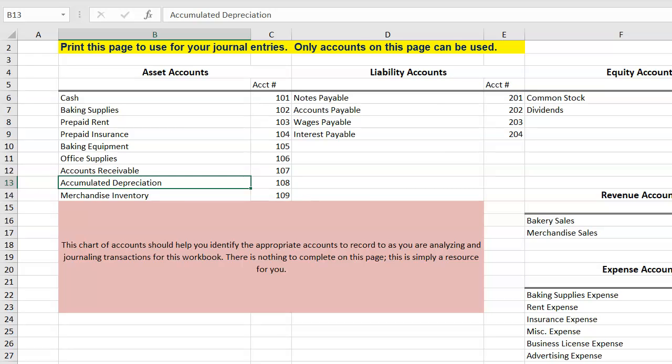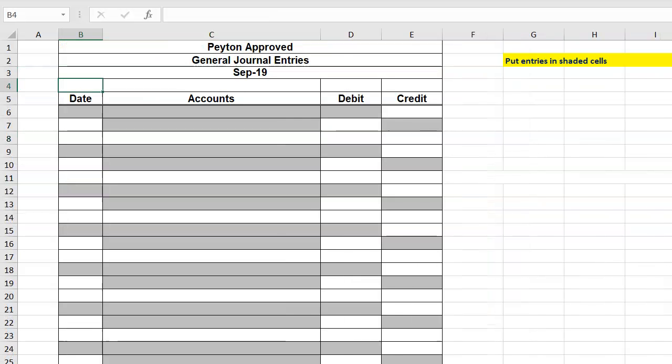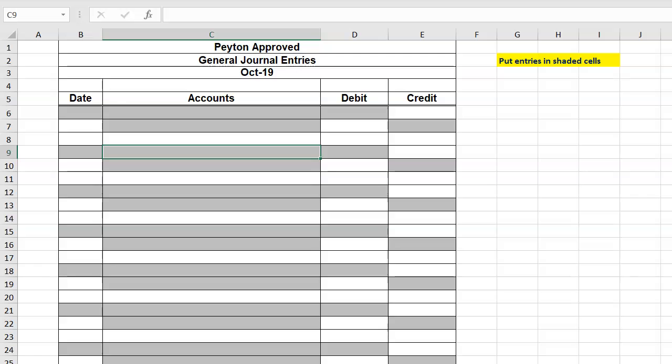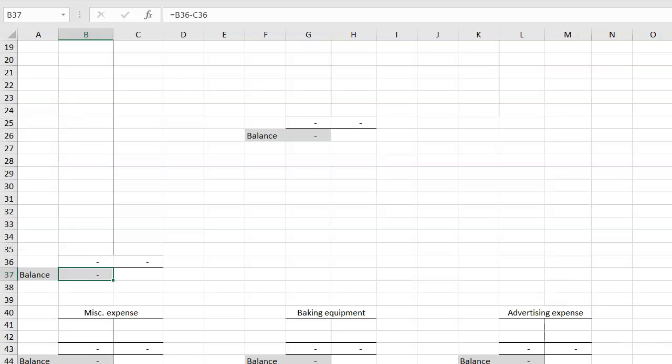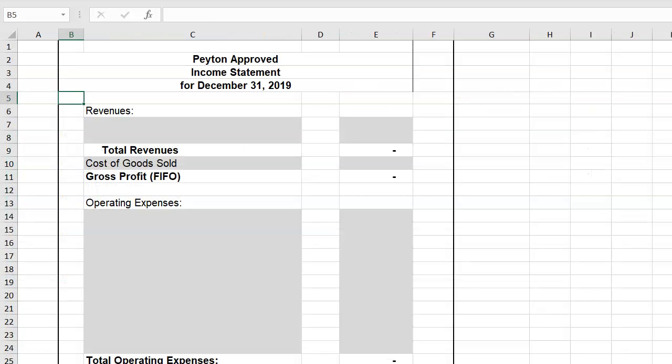The most important thing is using one file for all of the submissions. Your checkpoint 1, your checkpoint 2, your checkpoint 3, and then finally your completed project. You will essentially be completing various tabs in the checkpoints and accumulating a lot of information, which you will ultimately use to create your T accounts and your trial balance and your financial statements.